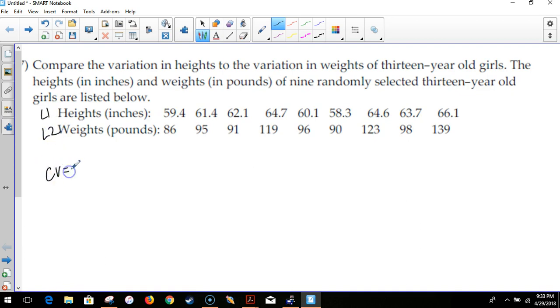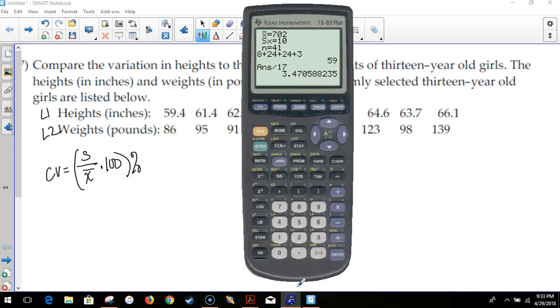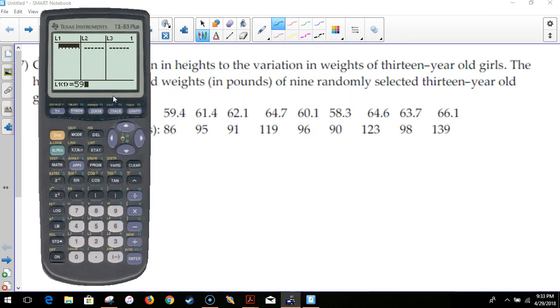For a coefficient of variation, you need to find your standard deviation and divide that by x bar, and then you're going to eventually change that to a percent. The one that has the higher percent varies more. I'm going to go into Stat, Edit, move this over, and type in all these numbers. If you're not comfortable using the 2 lists, then you can do the 1 and then just go over to L1 again and type over the data set with the new data set that you want to find.